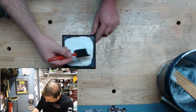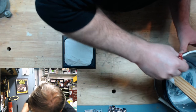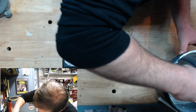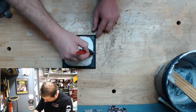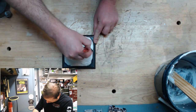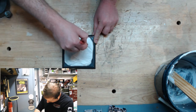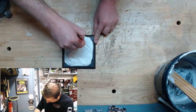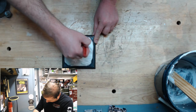Okay. Let's see. I'll save these little ones as they dry, I can put those on there to make little bumps and rocks. Okay, and we need a ditch right here, something that we wouldn't want to fall off the road in. Ah, there we go.